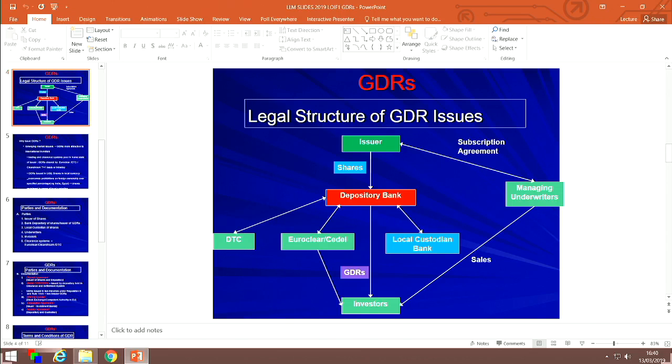I didn't go into all this because I thought we'd lock the international bond structure onto this, which is what you need to do. It's just exactly the same. And all I've given you is the variations from the bond issue structure. Are we there? Oh, one more. Two more.